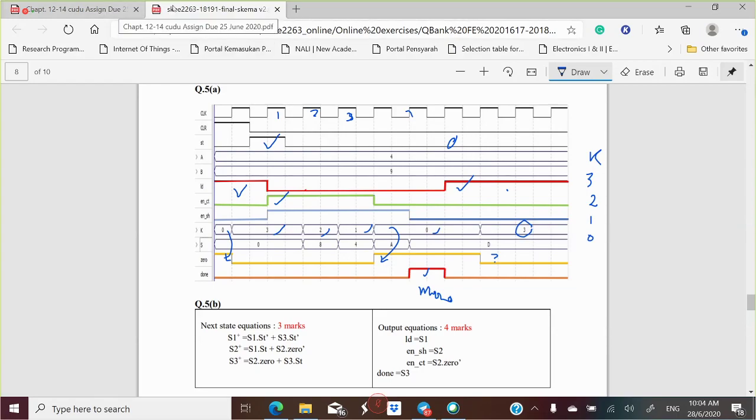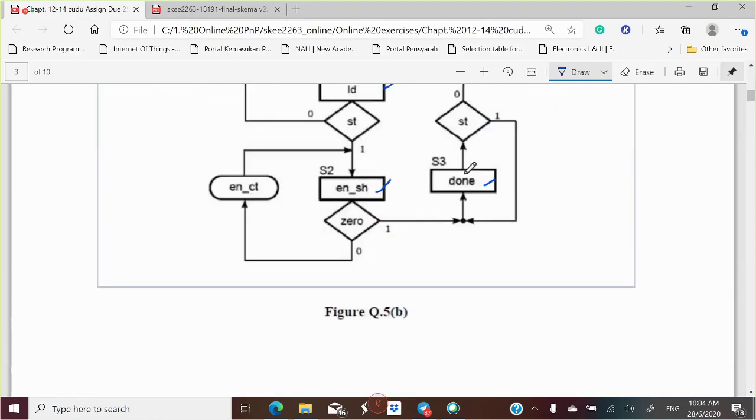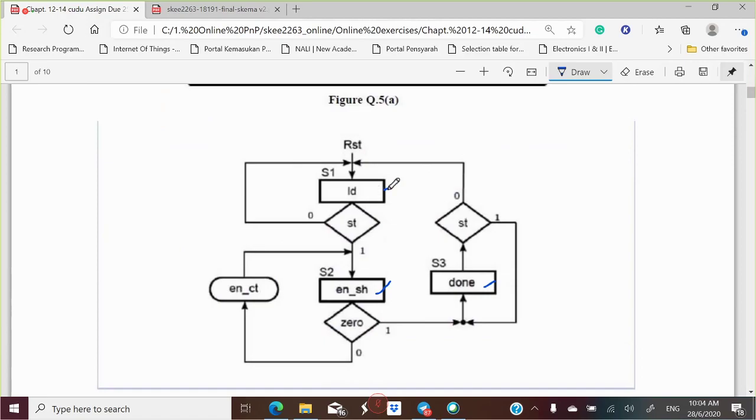Let's see the question. You have to go back to the state. I mean, load is here. You see the zero, and then you got the zero. Because the load, but the start is not. I mean, you already reached zero, right? In that solution just now, but you have the load. But although you have the load, it will not do anything until start is triggered, isn't it?